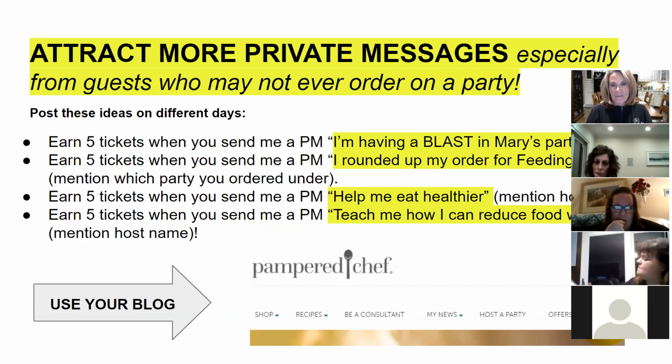Just another way to get them to PM you, because I'm kind of sick of how many blueberries are in the blender, guess. Okay. 5 tickets when you send me a private message. Somebody, really funny. I've been using the one with the M&Ms and the manual food processor, and somebody wrote 1,827. I go, first of all, there wouldn't be 1,827 in there if I had to count them, because I'd be eating one, counting one, eating one, counting one. Who has enough Xanax in their past dispenser to count 1,800 M&Ms? That's number one.